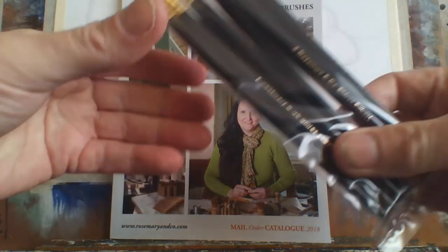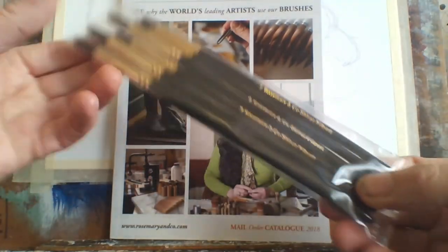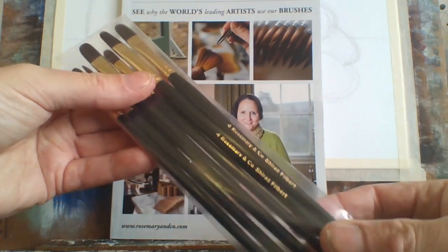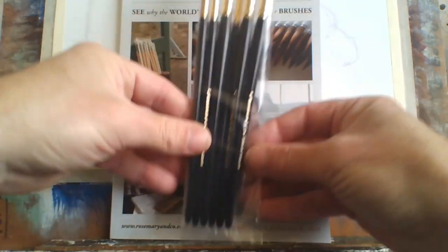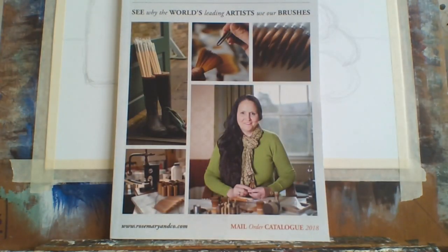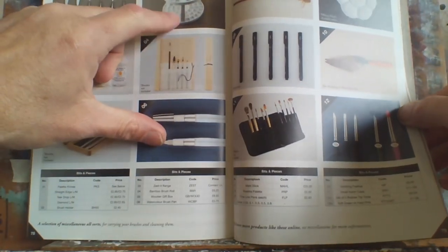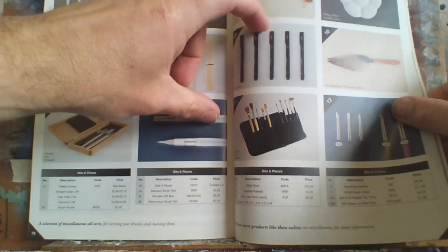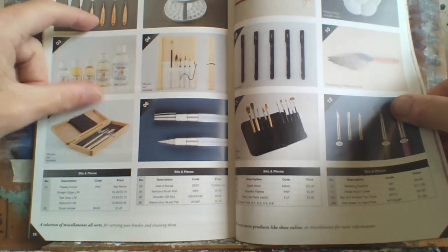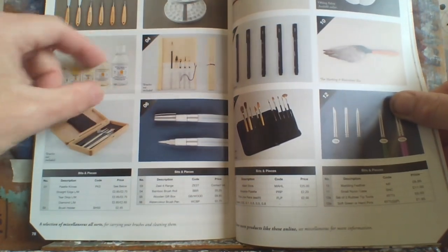When you get them in the mail, they come in packets like this, sealed up, so they come really well packaged. That's what I really like about it. This is how they come in different sizes when you buy them. And you can also get a stand as well, like this here. It's at the back of the book somewhere, and here it is. There's a stand here. I got a mahl stick as well, and palette knives, and painting mediums. But here's a stand. It's like $3.